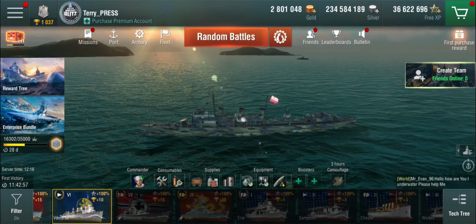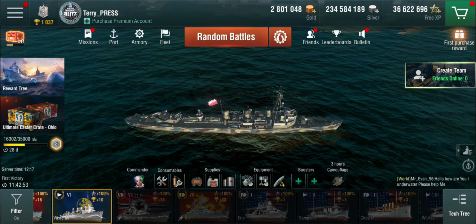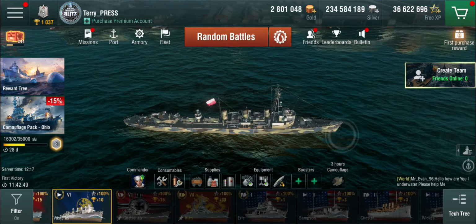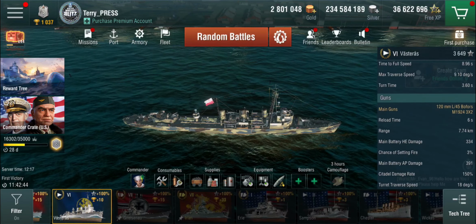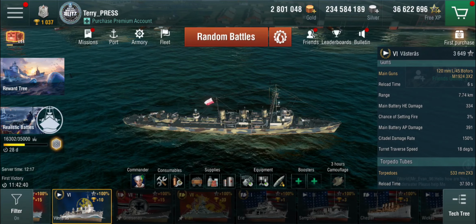So if we're looking a little bit closer, I'll turn this around, you can see that a bit better. There's 1 turret forward and two turrets back here, rearward facing. So good for kiting away. And the setup, 6-second reload, and yeah, they're not bad guns, definitely not.